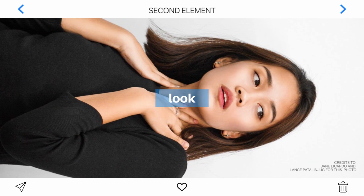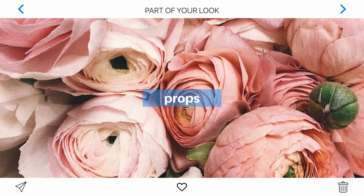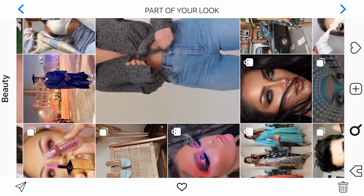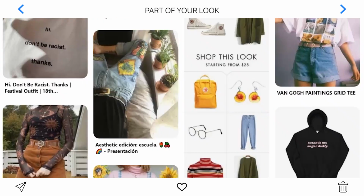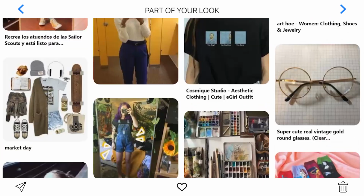The second element is your look. Your look involves your clothes, makeup, hair, and your props. Every single part of your look adds to the overall detail of your photo. If you want to find inspiration, you can always scroll through Instagram and Pinterest. There's lots of creative people on there that showcase their fashion sense and makeup styles that you can try to replicate and add your own twist to.